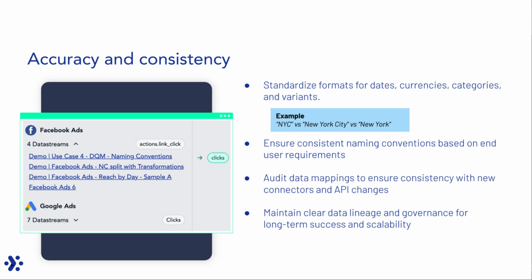And then just go down the list quickly. As we know, marketing data is always changing, always moving very quickly. Sources like Google Ads or Instagram are always adding or removing fields. Sometimes they change the name of fields. But of course, we know that small data changes can really snowball over time and end up skewing your projections if they're left unaddressed. So while tools like Adverity do help keep up with changes for you, if you're running with a lot of data, it's always a good idea to do an audit every now and again, just to see what your most popular fields are and how they're being used in your pipeline. And data lineage tools, of course, really come in handy for this.